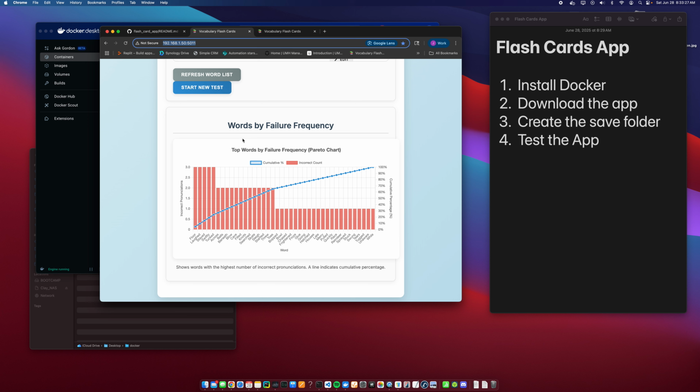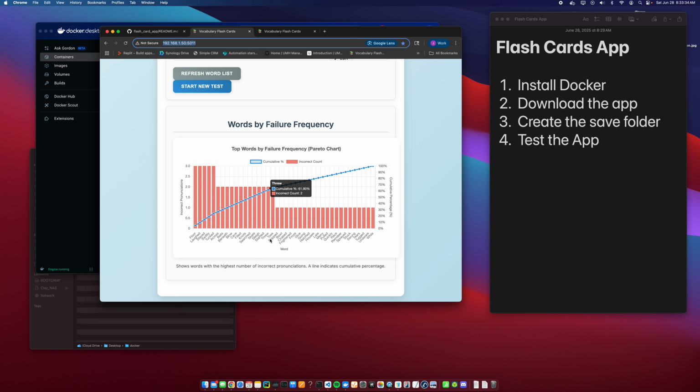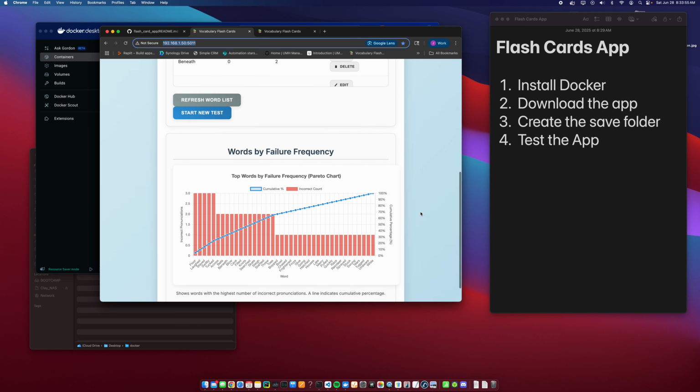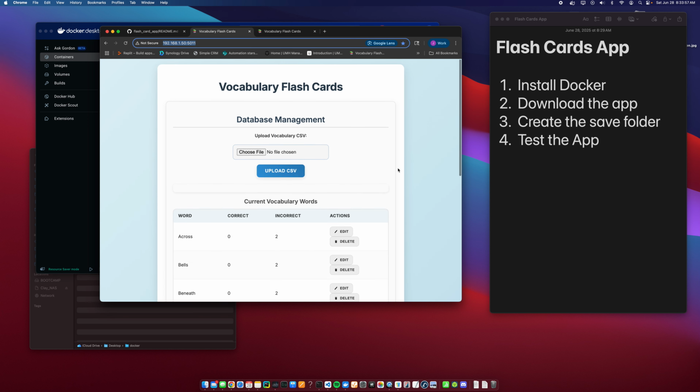So what I normally do is, over time, looking at this data, I'll take the hardest words and then I'll reintegrate those hard words into a smaller data set to focus just on those. So over time, as you add more words and you start to discover what words are having a hard time, you can then take those words and focus on those and improve over time. So the idea here is making sure that you're collecting historical data on where the weak points are, and improving that. So this app is free.